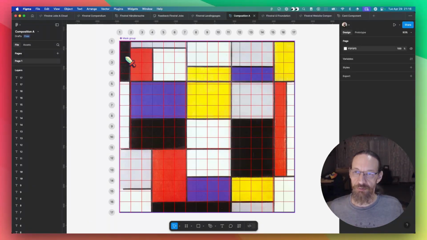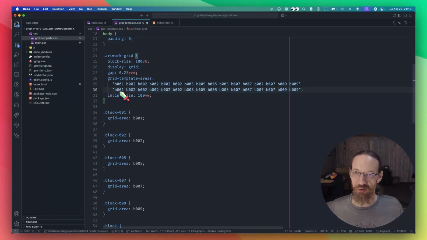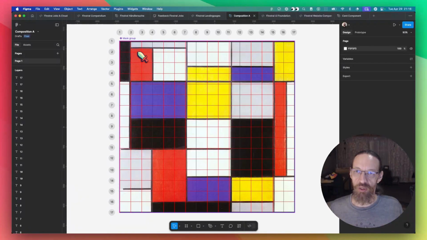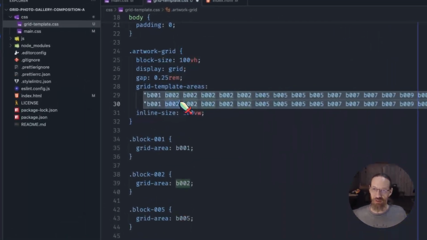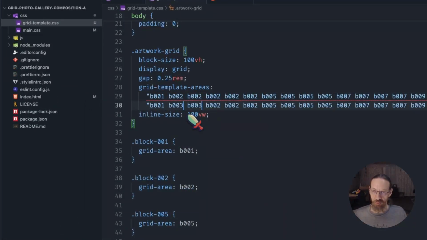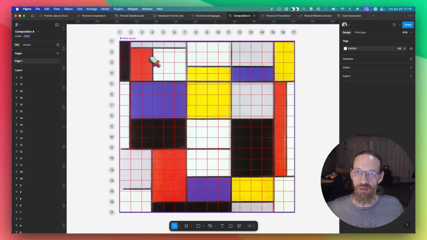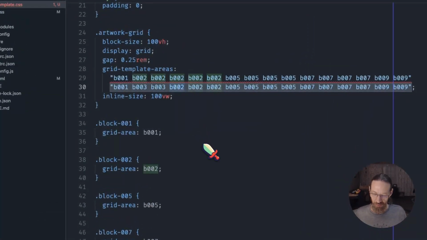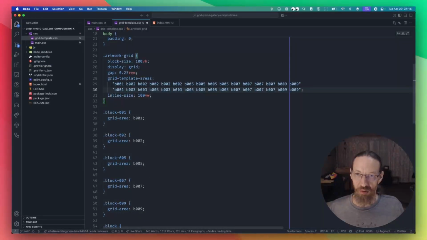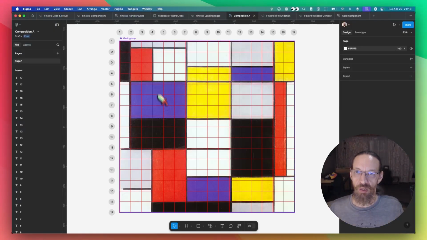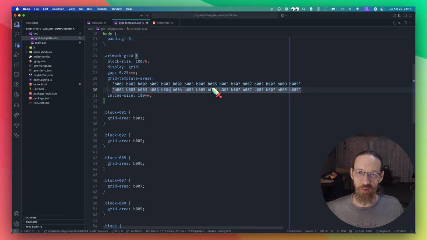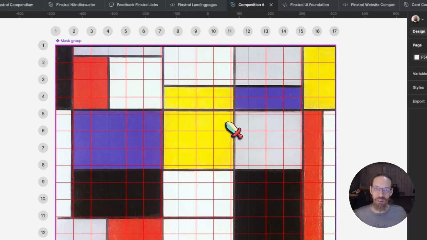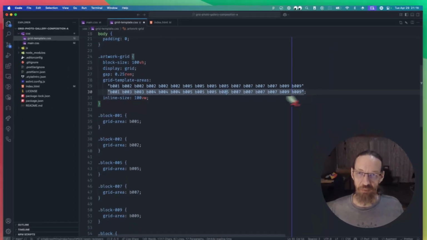So yes, the first one is still B001, but now we have not 2, but 3. So we want 2 003s here. So we'll take 2 of them and make it 3. And then we have 1, 2, 3, 4. We want 3 of them. So, oops, no, 4. 1, 2, 3, 4. And then we want 5, 4 of 5. So we can leave them 1, 2, 3, 4. And then same thing for 7, same thing for that one.